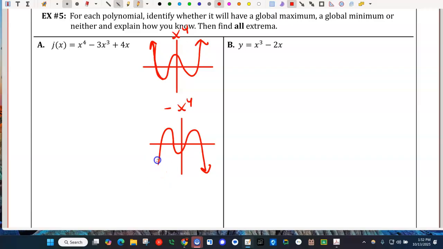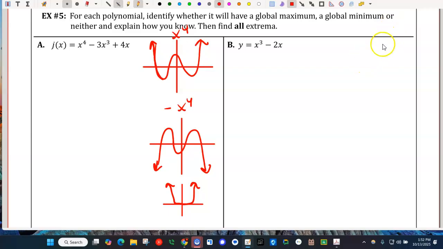Okay. Now, where these terms and stuff are will vary drastically depending on what the other terms are. But most of the time it just looks like this. It could look something like this, like an x to the fourth could look like this, and it still goes up in both directions forever. Just the zeros could be really close to each other, and you might not be able to see as many turns, but once you zoom in, you can find them.